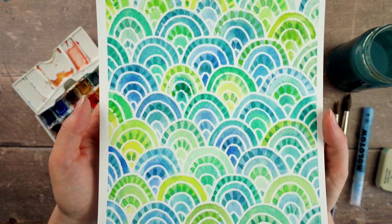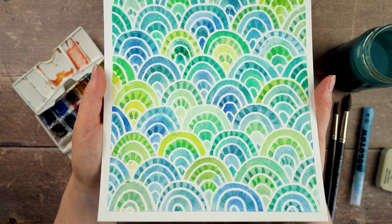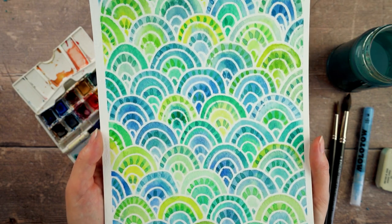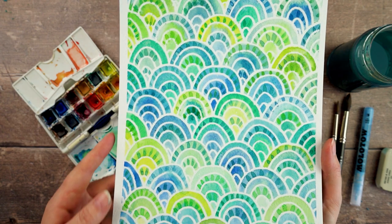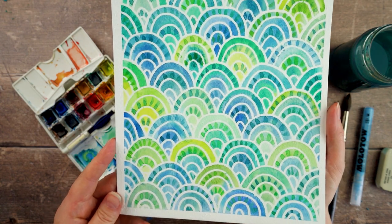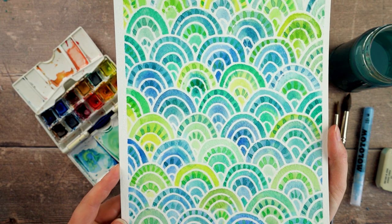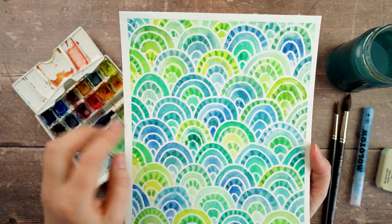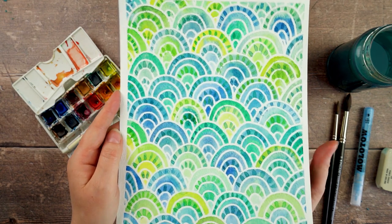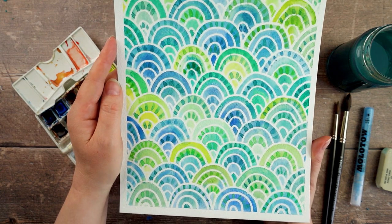So here we go, here is our scallop pattern done with the masking fluid. And I find these really great fun. They're really nice to do. I love blending all of those colours together and then adding some of these details over the top. I think it just adds something to it.